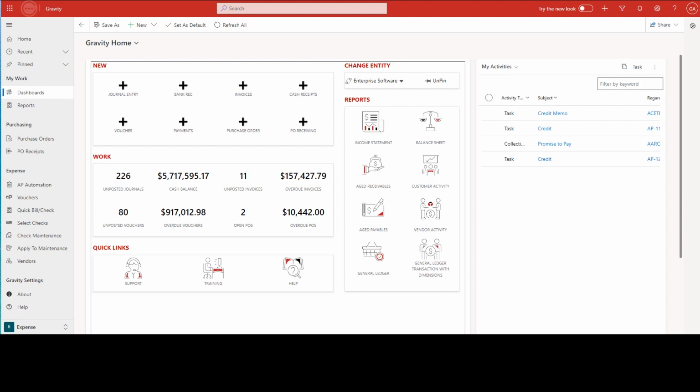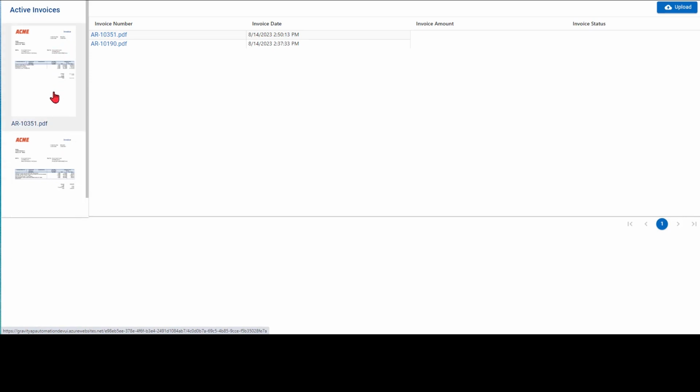So you'll see on the menu here in Gravity the AP automation option. When I open that up, it's going to take me to our AP automation portal where I have invoices here that have been sent in from vendors. Now, we can set up an email address for an individual organization, and it can be accounting@gravity.com or AP@XYZ company. Vendors can directly send to those email addresses, or we can even forward what we get to those email addresses. And we'll see that list here.